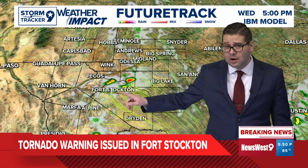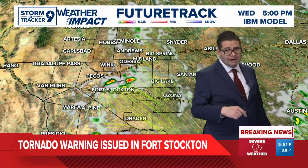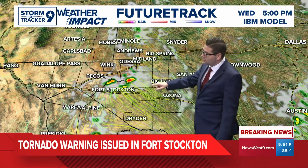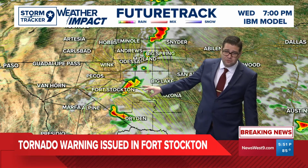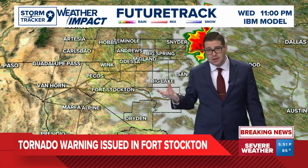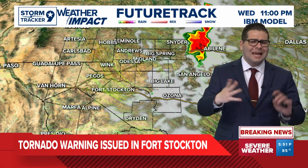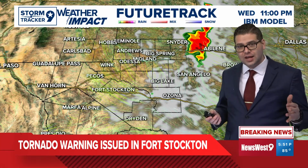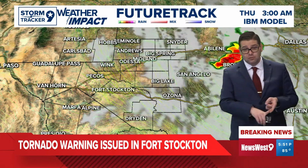Here we go, starting off tomorrow afternoon, right around 4 to 5 o'clock. That's a bit later in the day compared to our activity popping up around 3 or so, but it's that same area of Stockton Plateau. Starting to see a couple of those little cells popping up. It's kind of still lingering over the place, maybe extending as far eastward as Iraan, but then dies out right then and there. Maybe one little cell trying to push its way up toward Lamesa, maybe Snyder, but that's it. So tomorrow doesn't seem to be as pronounced, doesn't seem to be a very large-sized area, but it is going to be popping up in the same exact spots, right around Fort Stockton.